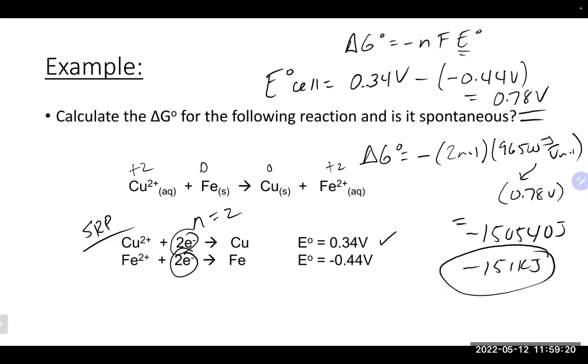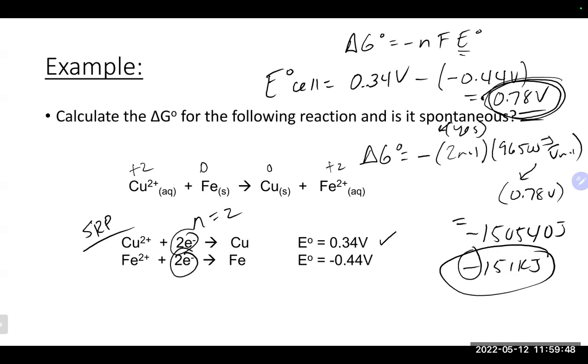Any question on any part of that calculation? This reaction, would it be spontaneous? The answer is yes, it would be. And basically, as soon as we got this number right here and saw we had a positive voltage, we could pretty much make that decision at that point because of the E being positive. Any questions on any of that? And obviously, we got a negative delta G.